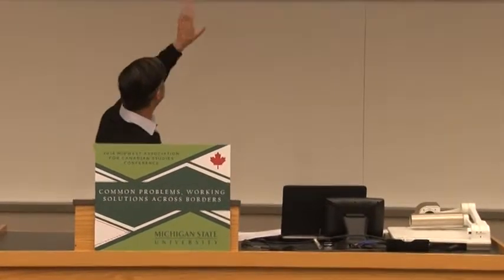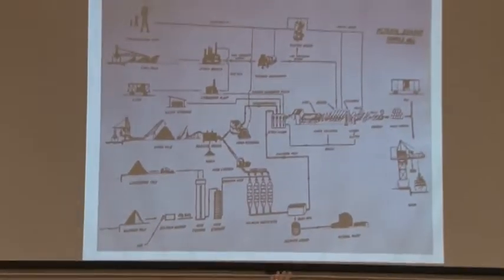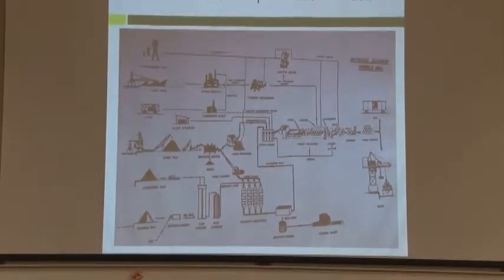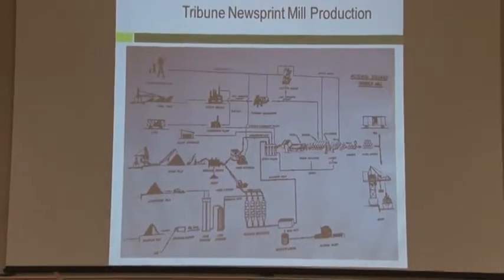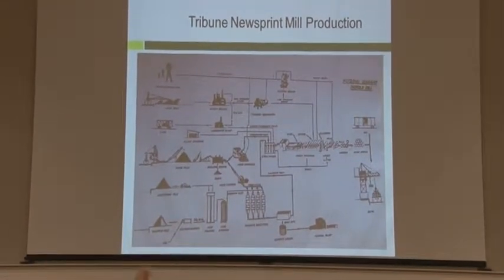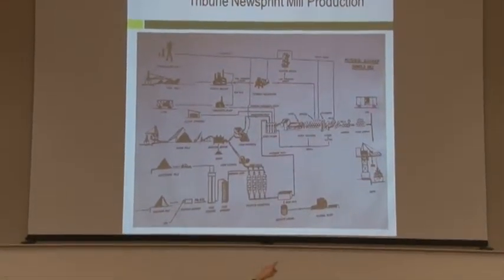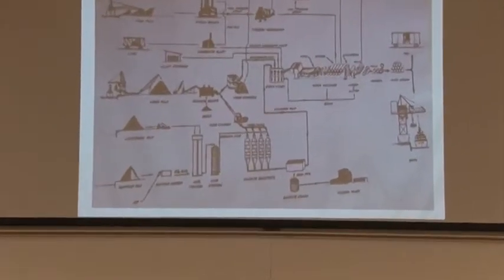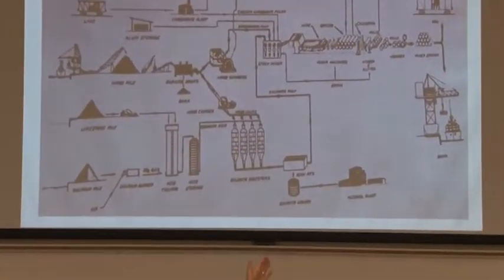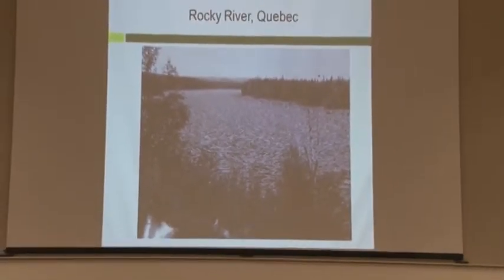So this is the Tribune's, if you start then, there's the paper there. Working backwards, there's the wood pile of what we now call the dead trees. And this is the sort of manufacturing process that you can trace back to the forest. It's then loaded onto boats, and then it's taken down to the U.S. And what's left out of this diagram is the fact that on that ship then is going to cross an international border. And so I want to talk about that.